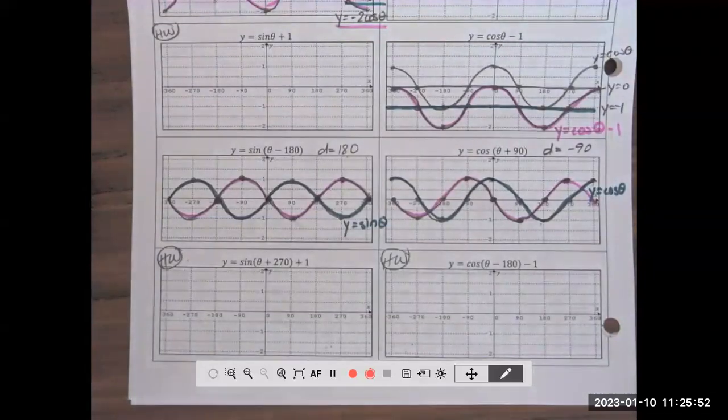Okay, good question. Things that I want to see on your graph. Do you need to put on arrows? Not for trig graphs. It's the only one that I don't really need to see it. Some teachers require it. I think it's pretty clear that it's continuous because it's periodic. So I'm going to say no, you don't need to put arrows.